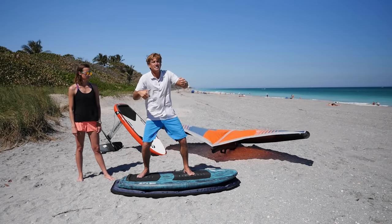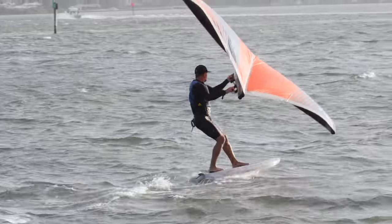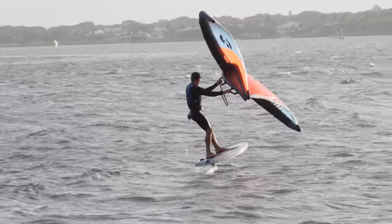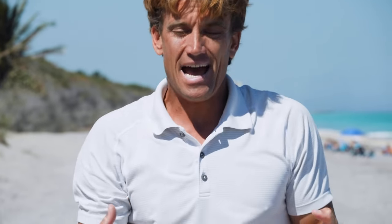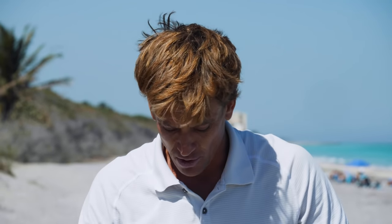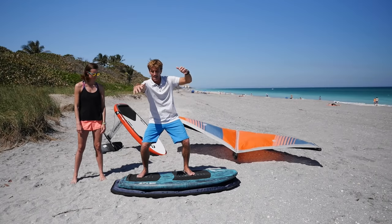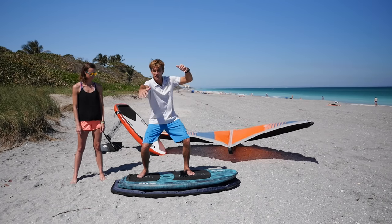Most of the time it takes a few pumps to get the board up and going. And once you're up, you have tons of efficiency and lots of power. So if you're pulling in and all of a sudden you're getting up and you're flying, that means you're pretty powered up. Just know that as you move forward in your progress wing foiling. As long as I keep that board a little more angled into the wind, I get nice and steady, and I'm gonna take two or three pumps and it's gonna look like this.